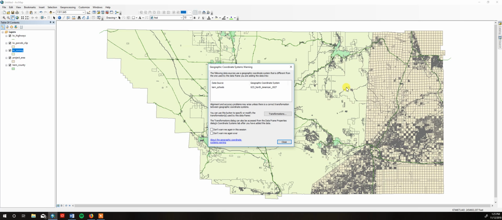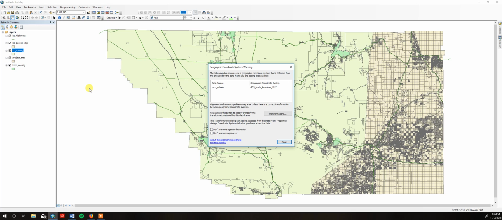When you bring it in, assuming you brought some of the other stuff in first, it will give you this warning right here. Sometimes these warnings we can ignore. Other times we really need to pay attention to them and think about them. This is saying that our Kern schools layer is in a different coordinate system from our other stuff. This is in the North American Datum of 1927. Everything else is in the North American Datum of 1983. And as I mentioned before with geoprocessing, this is something we need to pay attention to when we're starting to do this kind of work.